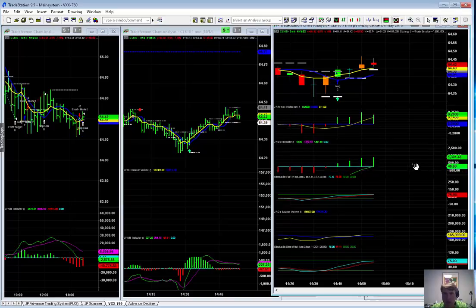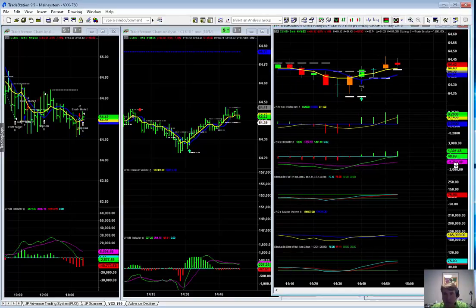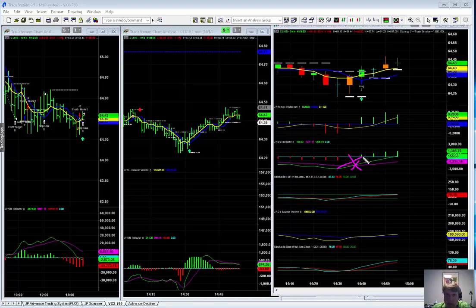Next is this volume indicator. Now this is a proprietary volume indicator that's based on percent change in volume, not relative actual price change. And so when we get a momentum move, a moving average cross, and a histogram, it helps to signify that there is volume and there's a change in the market.